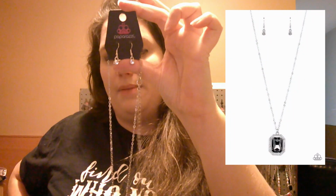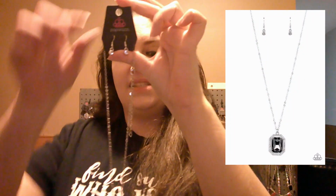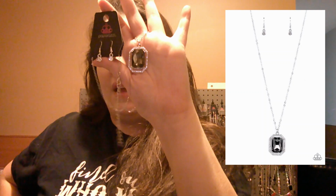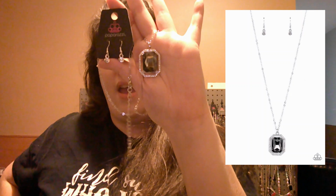It'll be number 713. So this is going to have your diamond-like stone earrings on your silver fish hook. Does have an extender if you need it. Silver chain. Drops down into your gunmetal pendant piece with your diamond-like stones around the outer edge. Number 713.